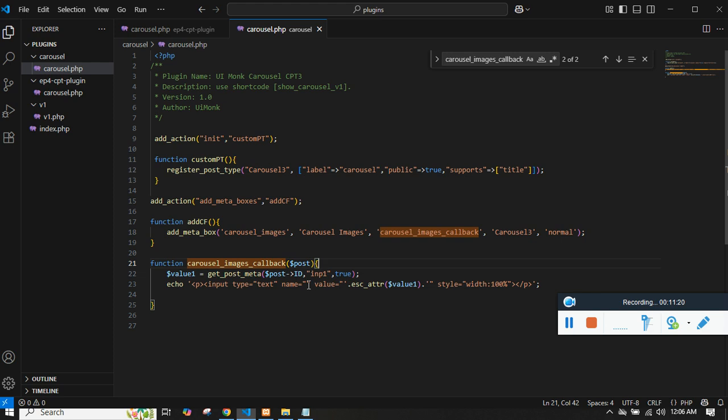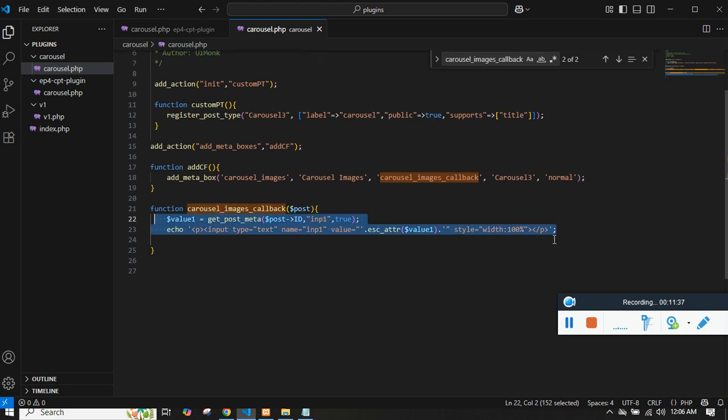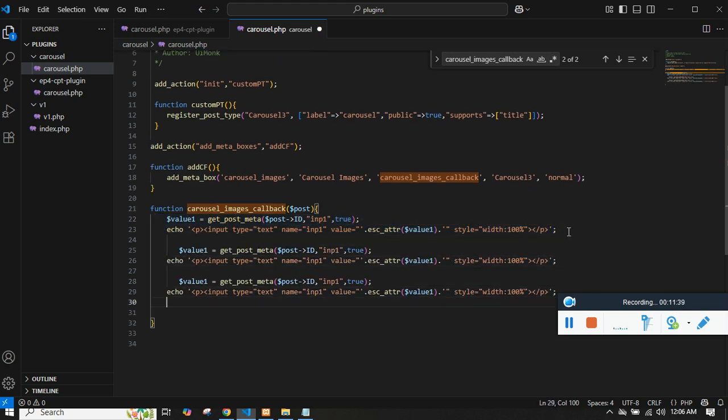Now we need to store a key value pair. So let's name this the same. This is the column name that will be displayed in the database, and this is the input field that we will use to save this input field value. I'll show you in a minute, don't get confused. This is a simple CRUD operation which we do regularly in PHP.